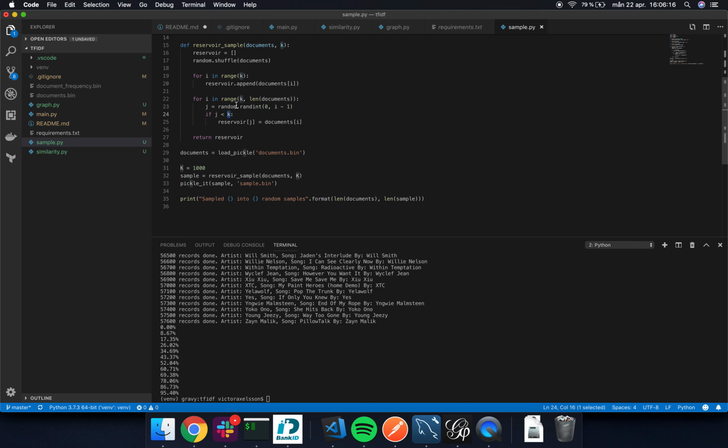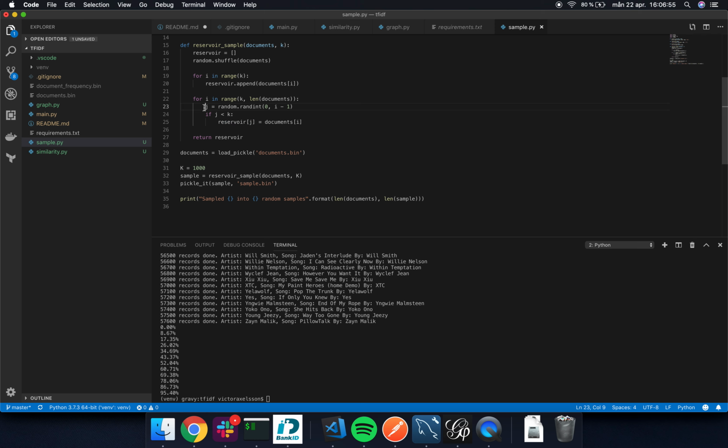Because what I do here is I create a bigger and bigger interval in which I create random numbers from, and it's linearly scaling up to the length of all the documents, right? So there's going to be less and less sampling going on. It's going to be sampling really hard in the beginning, and then it's going to be less and less frequent. It's going to be basically k over i probability that a swapping will take place, and the actual document that is going to swap is document i.